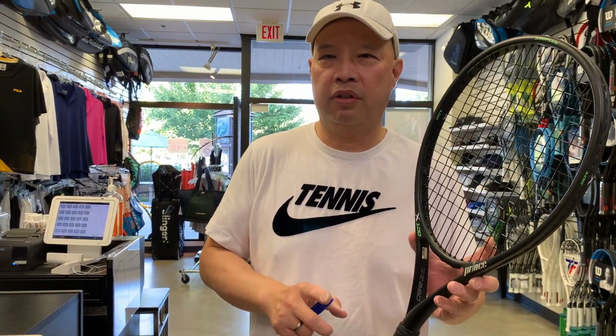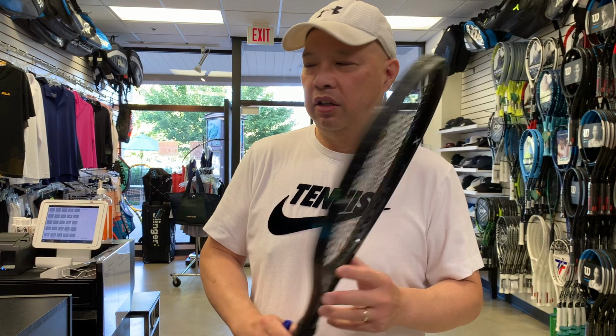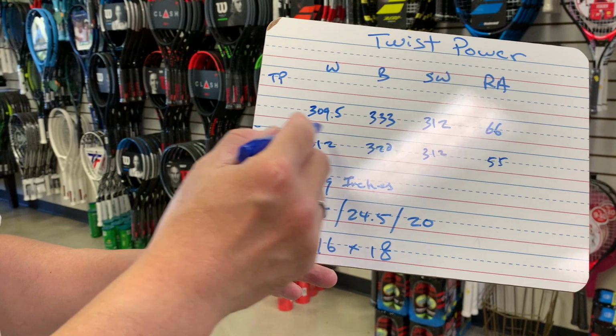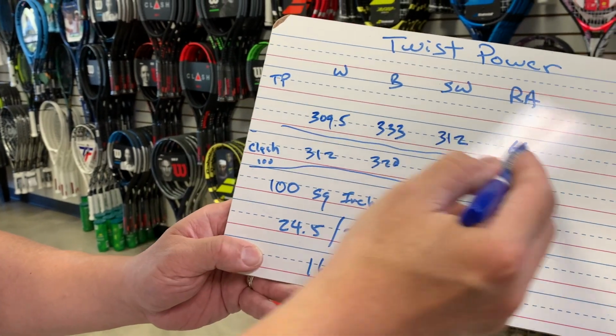When I was looking at these numbers, I was curious to see what racket it would be similar to. The one thing that dawned upon me was that this Twist racket is 10.4 ounces without strings. To me, the only 10.4 racket really on the market that counts is the Wilson Clash 100. So I took the liberty of taking some numbers from a Clash 100 that's strung. These are the Clash 100 numbers right here, strung. This is also a Twist number, strung, that we just took here.